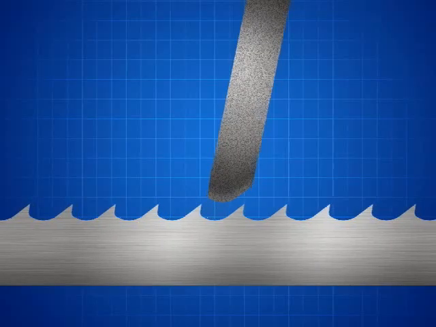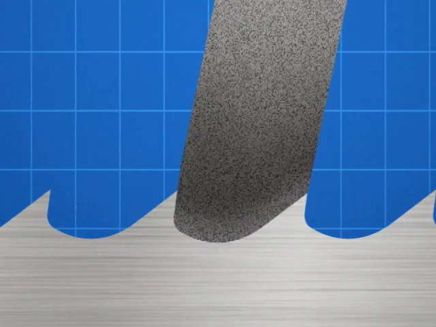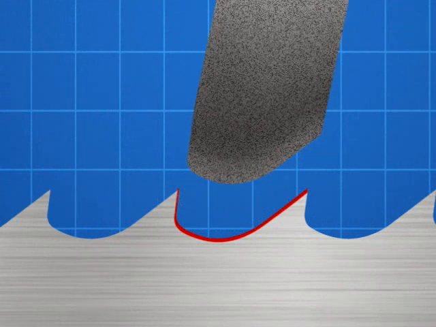The objective is to grind the blade so that it retains the same shape and removes an even amount of material from the face, through the gullet, and onto the back of the next tooth.